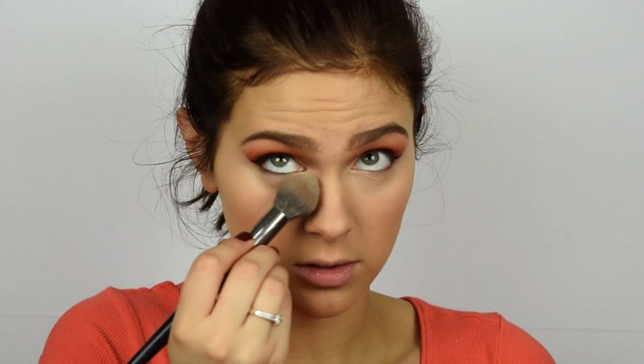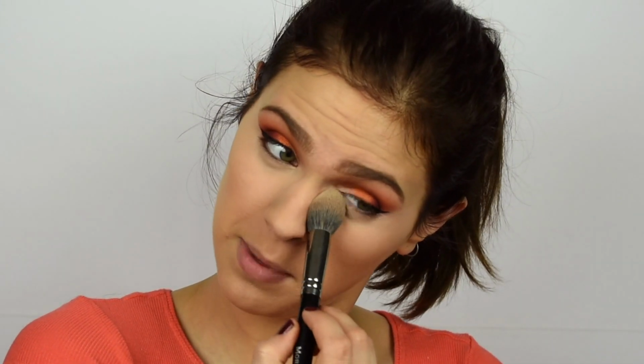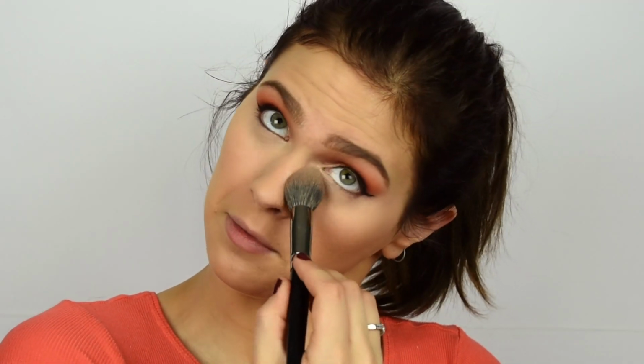I'm going to be using Vanilla and Banana from the Anastasia Beverly Hills Contour Kit to set my under eye. And I'm just going to go in and pat this in this area over here. And it doesn't pick up or move around the product too much, which I love. And then before I go in and set the rest of my face, I'm going to touch up my brows a little bit and then conceal them just so that they look nice and sharp.